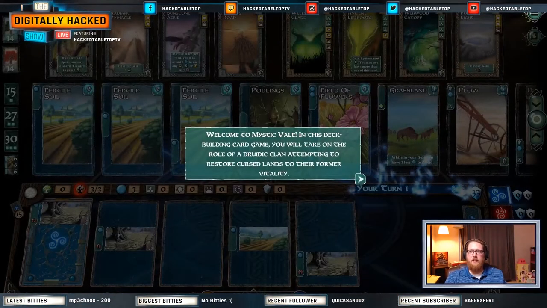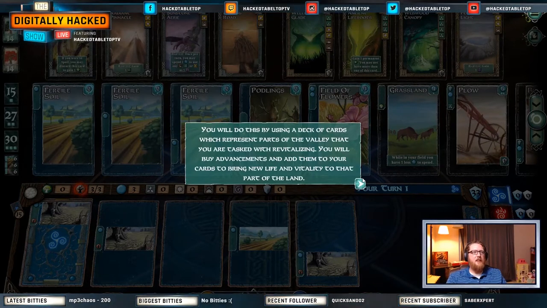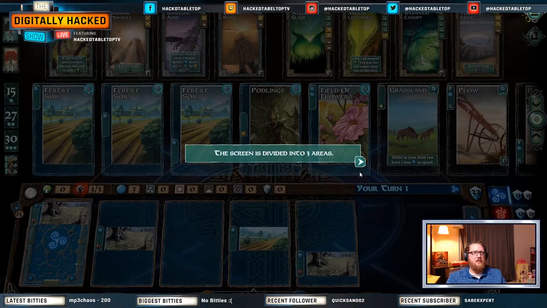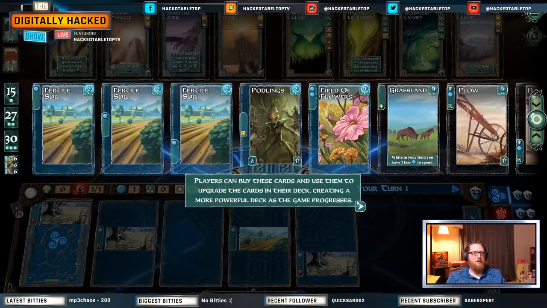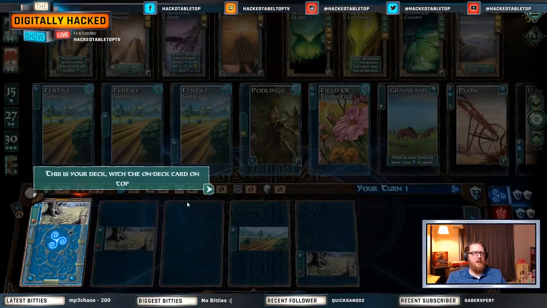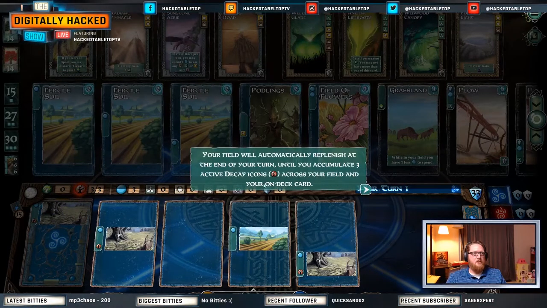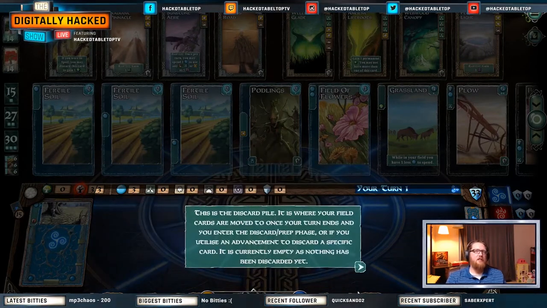What up, whoever's out there, whoever's listening. Where we're trying this again. I'm not going to read everything again the second time, though. Let's get to the buying. I know, advancements, these are going to be bought. That's my stuff. This is my deck, this is my field. Automatically replenish at the end of your turn until you accumulate 3. Oh, that's why I had like 7 of them. Duh.